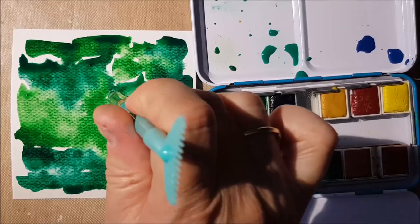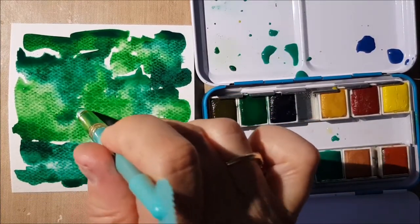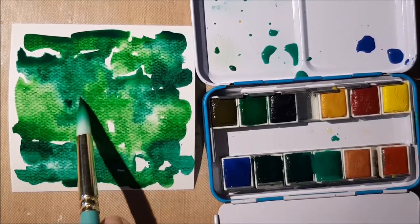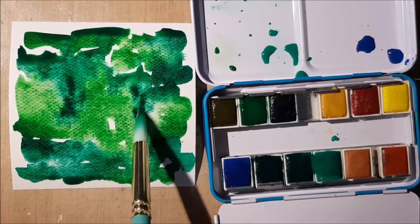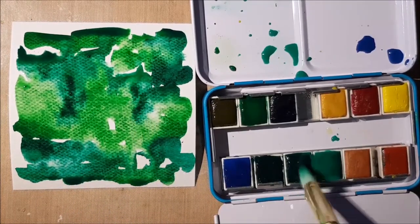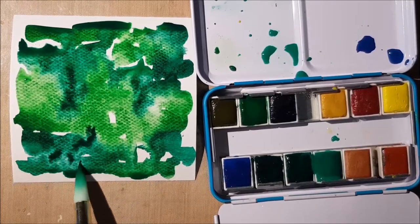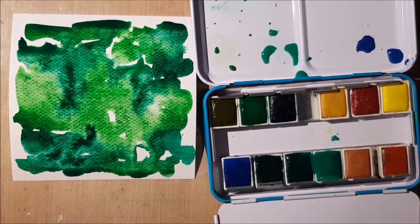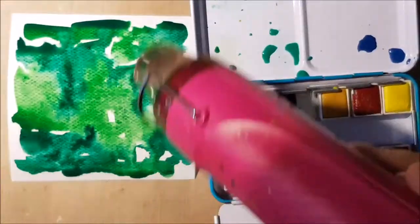So my paper is just starting to bow a little bit, but that's okay. I think I'm going to use my heat gun to try and get it dry as quickly as possible so I don't end up with dark edges and nothing in the middle. I think that's the quickest way to do it. If you can get it dry before it runs down the curve, that will stop that happening. So I'm just going to run my heat tool over that to dry and set that colour, and then I'll be ready to move on.